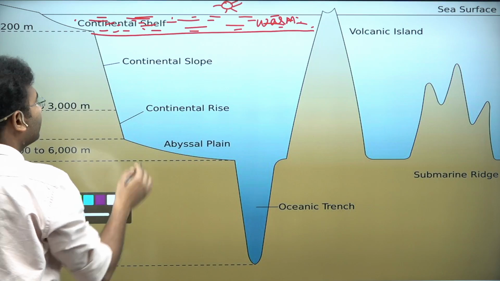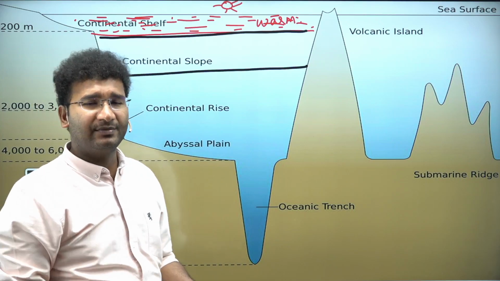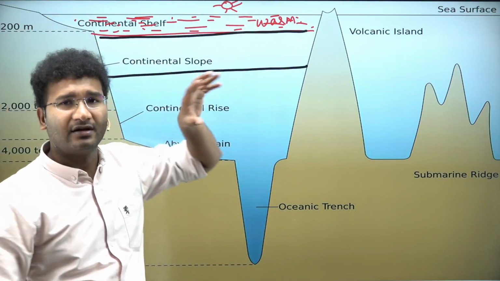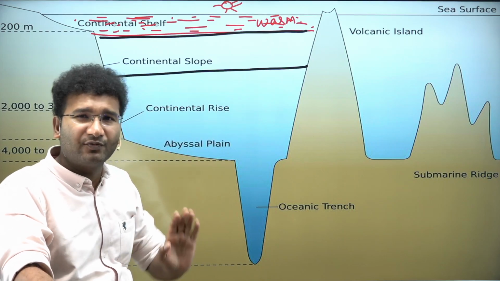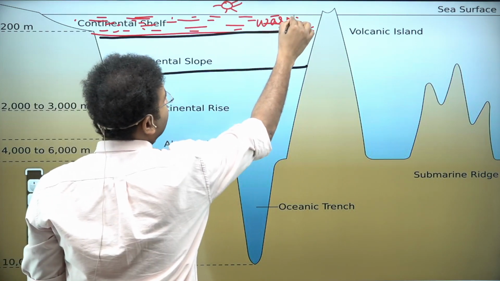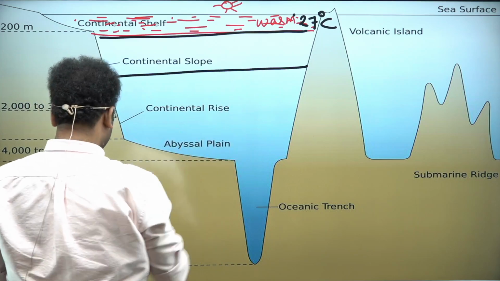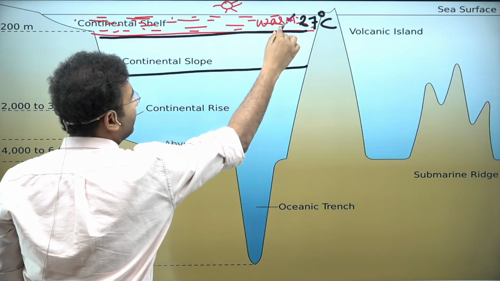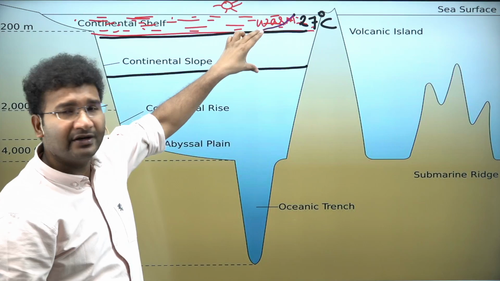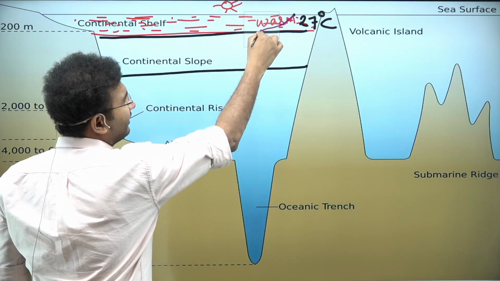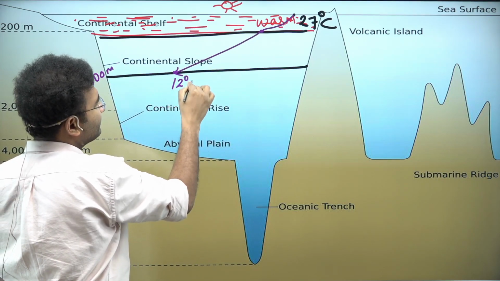Beyond 200 or 300 meters, in this part of the area, you will not find any sunlight reaching there. So all of a sudden sunlight will be absent, because the water here at 200 meters or 300 meters, maybe up to 400 meters, can be a little warmer. But beyond that depth, the water cannot be warm. It will lose its temperature very quickly. That means, let's say, if this is a point of 27 degrees Celsius, now in this part of the area the temperature will drop like this. From here, in the top layer as you go, the temperature might have dropped to maybe 21 degrees Celsius. But in this layer between 300 meters to, let's imagine, 1000 meters, here the temperature will drastically drop to maybe 12 degrees Celsius.